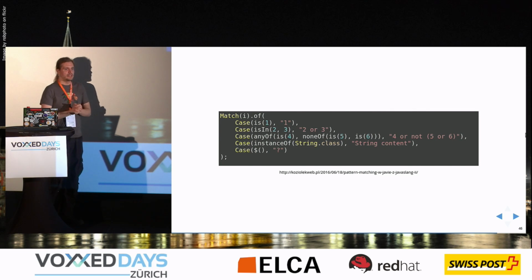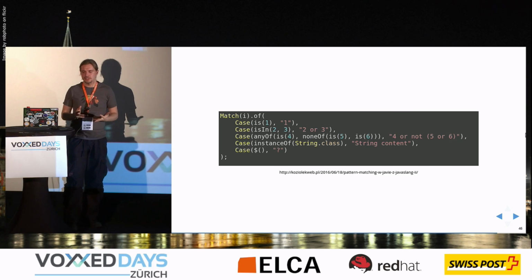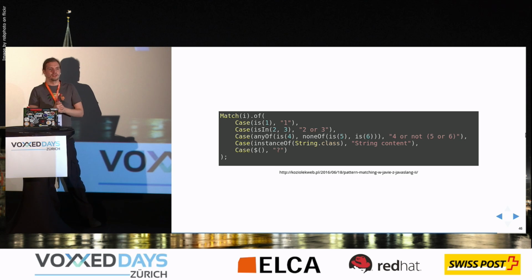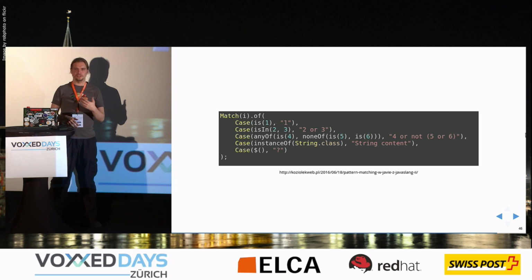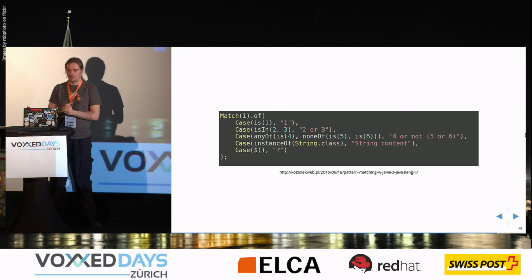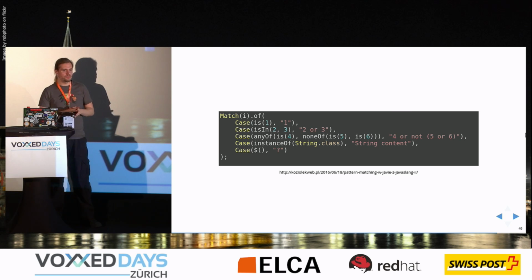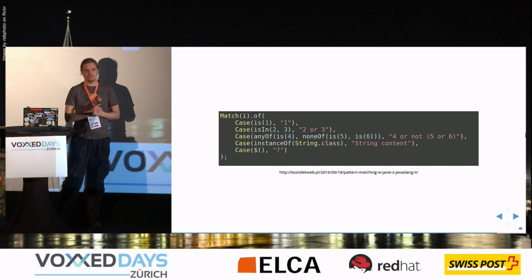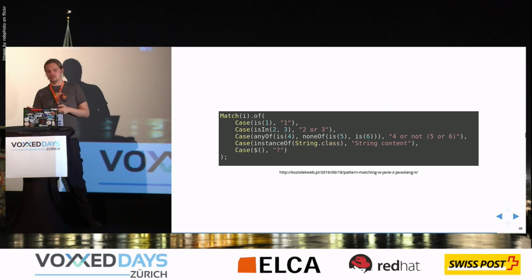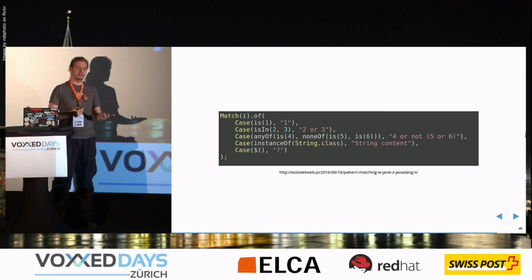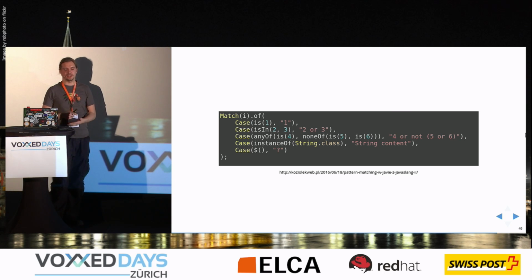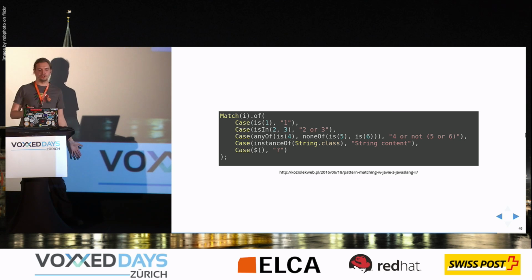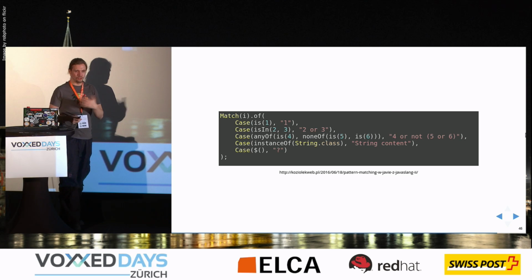Also, what's super nice is that when you want to use predicates in your cases, there are multiple situations where you would keep reinventing a wheel. So Javaslang comes with many predefined predicates that can be used out of the box, and those cases become suddenly much more readable when you just use them. As you can see, you have methods like is in, any of, none of, instance of, is null, non-null.